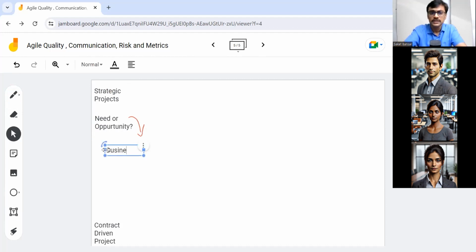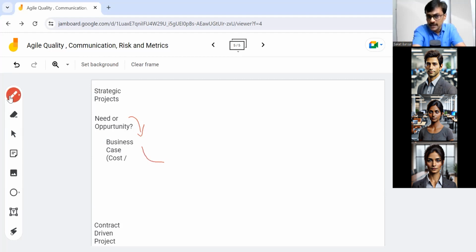Again, you can ignore all these things. These are a little complicated topic of project management, but we should have a context. So they ask for a business case. A business case usually focuses on cost benefit. What will be the cost of this initiative and what will be the benefit of this initiative? And based on this business case evaluation, they may approve the project. This is okay, let's get started. We are approving a project and let's do it. So the project may get approved. That's a possibility, one flow.